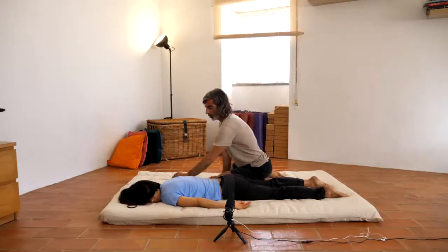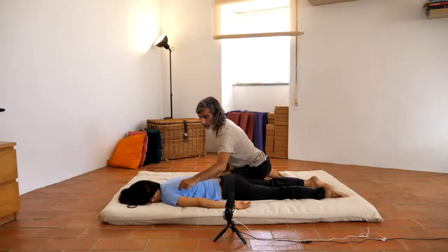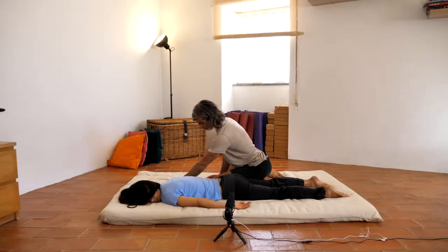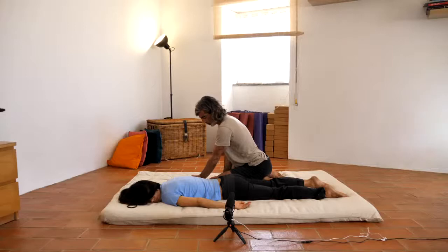So I start from the flesh above the armpit, this area here, not underneath, but this area here. And then the inside of the upper arm, a little soft. Not hesitant, but careful, because it feels good. And then the forehead.